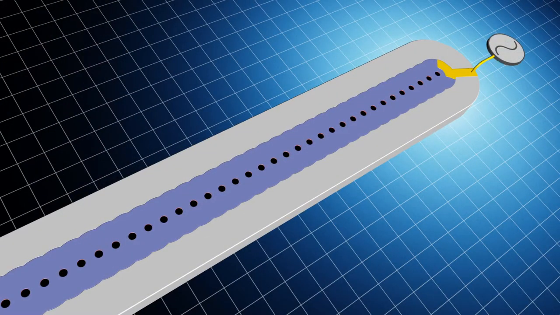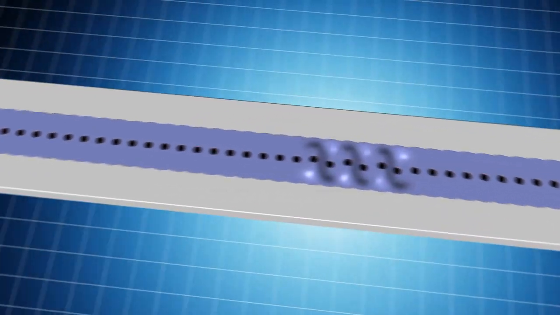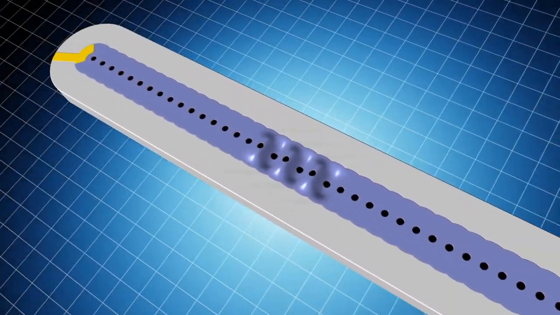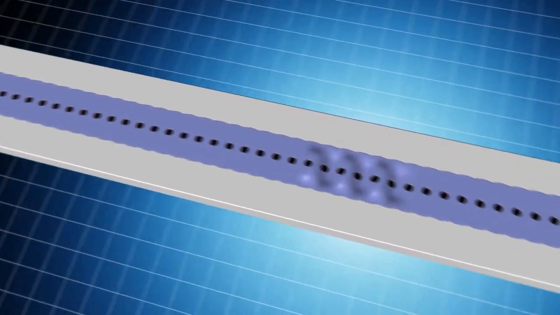A vibration generated on one end causes phonons to propagate along the waveguide. We observed that phonons that reached the other side will reflect back into the waveguide.